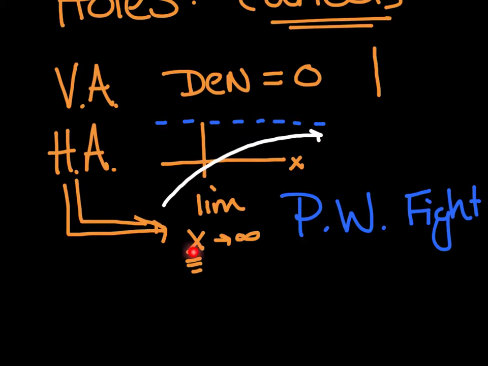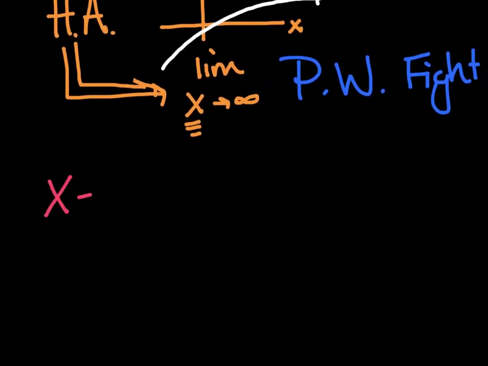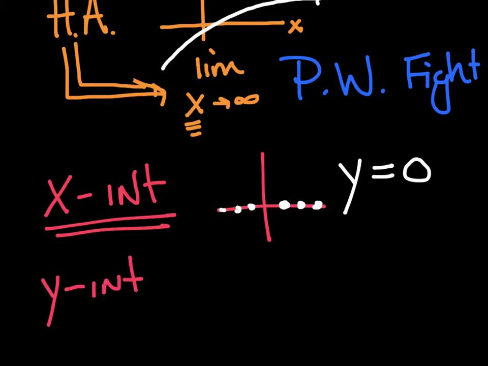Let's talk intercepts. If I want an x-intercept, what does that mean? Again, you don't have to memorize anything. It's called common sense. Picture what it means to have an x-intercept. What value do you know about every time you hit the x-axis? y equals 0. Likewise, if you want a y-intercept, there's nothing to memorize, common sense. What do you know for sure? x equals 0, and then obviously solve for the other variable.